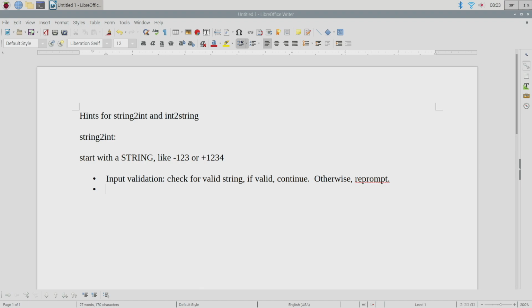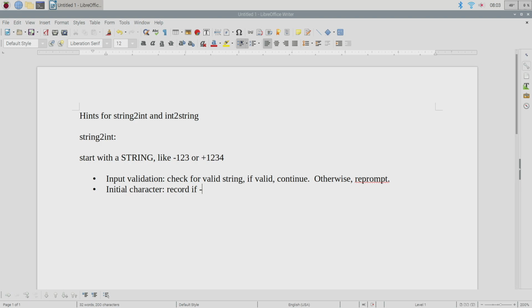Okay. Step two is once you know you have a valid input, then what? Well, okay, there's some minor details because that initial character could be a minus or a plus. And if it's a plus, do you really actually have to do anything?